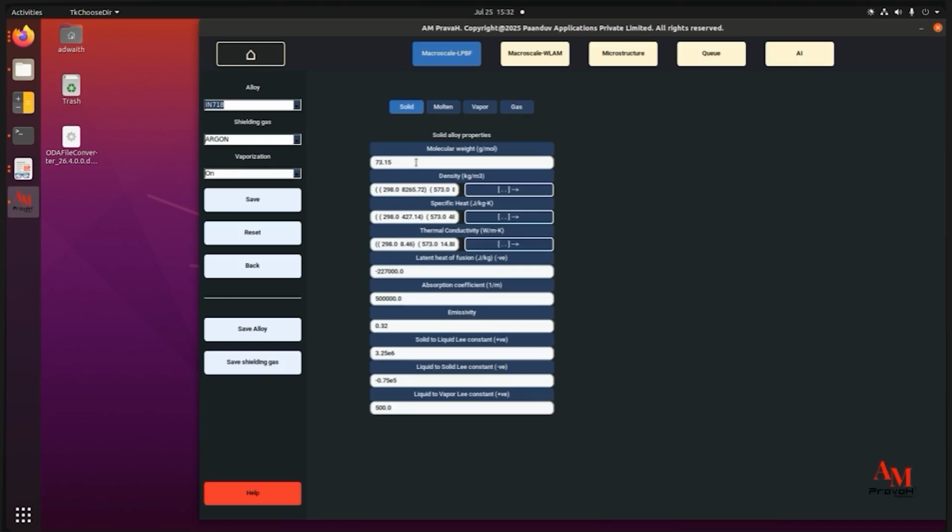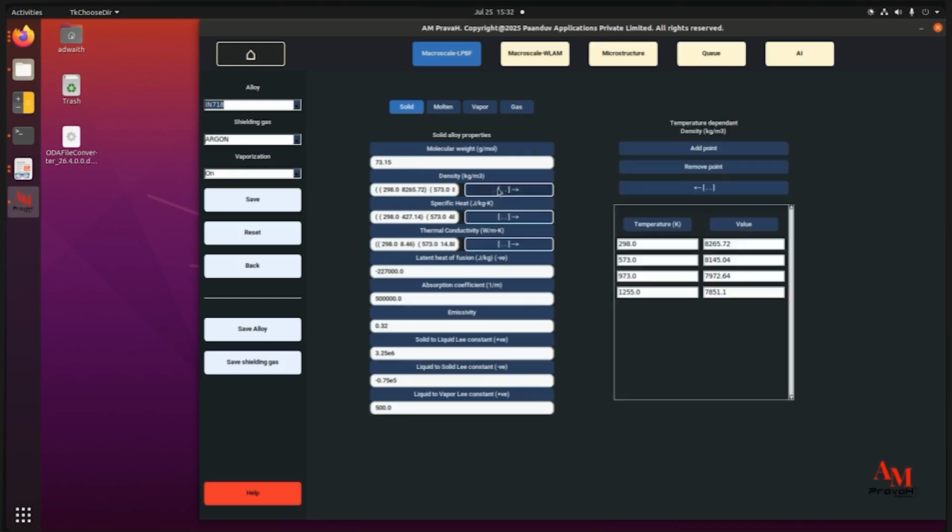Now the first one is the molecular weight, and the second is the density. The density changes with temperature, although the variation is very small, and that's why we are taking it as an incompressible flow. Although for the solid part, the change in density is always very small.